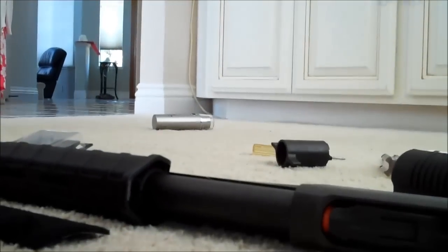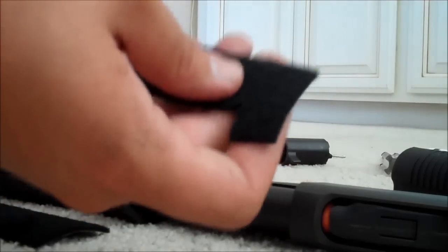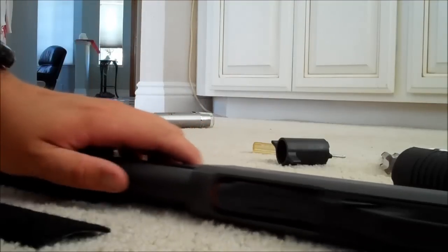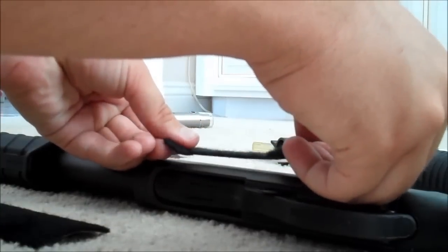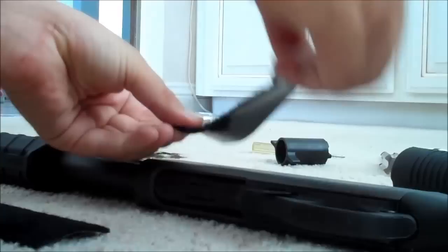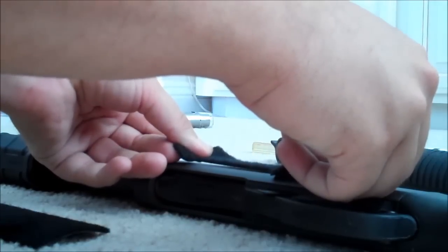The SKD shotgun card comes in positive, so you want to put the negative or female end on the shotgun. Don't put the male ends on because that's going to be kind of a pain. And then it just comes with this nice little sticker on the back - what you do is you just peel that off. Now that the surface is clean from the alcohol, you just want to click it on down. I'm going to put it right with the contour, right on the line where it goes from the receiver bevel.